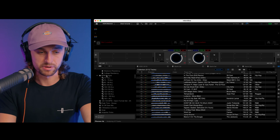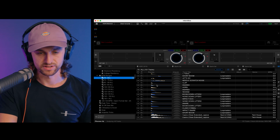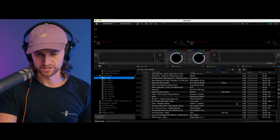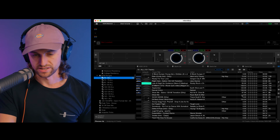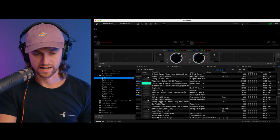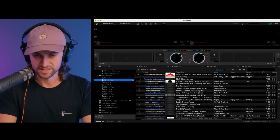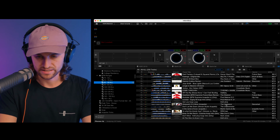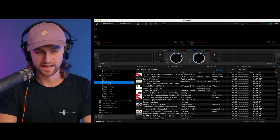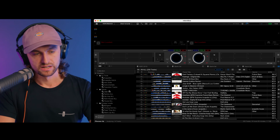Then I've got BPM ranges. So again, it's that "all". So 70 minus is everything under 70 BPM. You'll see it's some stuff that's like samples. It's analyzing them now, so they'll suddenly disappear out of this folder in a second. But anyway, 70 to 79, you can see here all the BPMs are within that range. 80 to 89, and it goes up. But this is, again, all my music library. And I can keep it as simple as that.